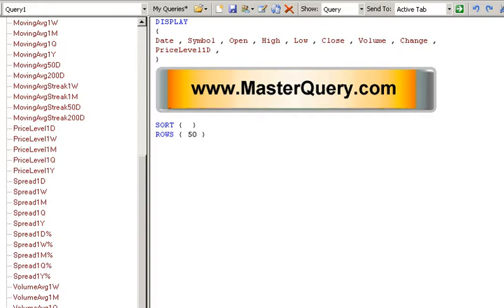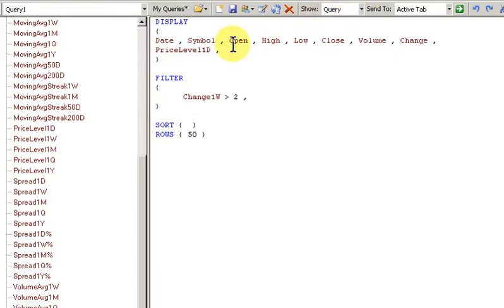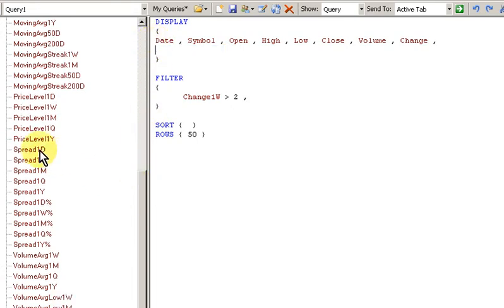We're going to talk about the balance of our data fields. In part 1, you learned how to read them and what the first half of them meant. Now we'll continue. We left off at price level, so let's go to the next category. The next category is spread. Pretty simple. It's the high minus the low.